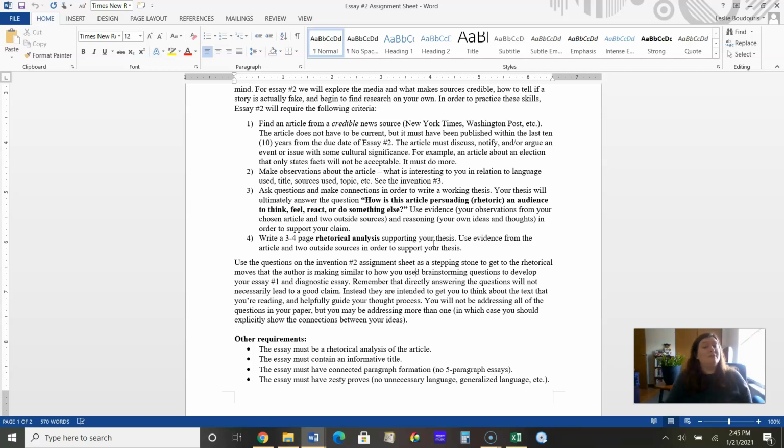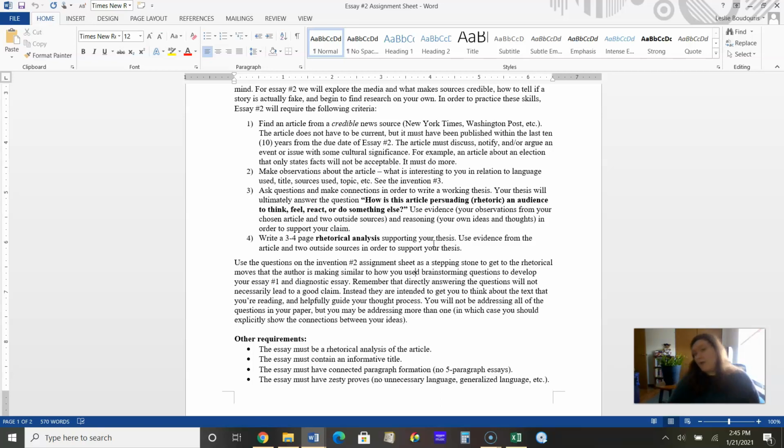Your thesis itself should not be a question, but you should form a question and then answer it. So ask yourself, how does this article use emotion or credible sources to persuade that specific audience to do something? The answer to that question would be your working thesis. And that's a lot of the purpose of that extra help assignment sheet that you can look at. But the most important part of that thesis is that, one, it has to be based in critical thinking, so you want to have a lot of analysis there. But two, it has to be based on rhetoric. So you really want to be analyzing not only the article, but how the article is persuading an audience.